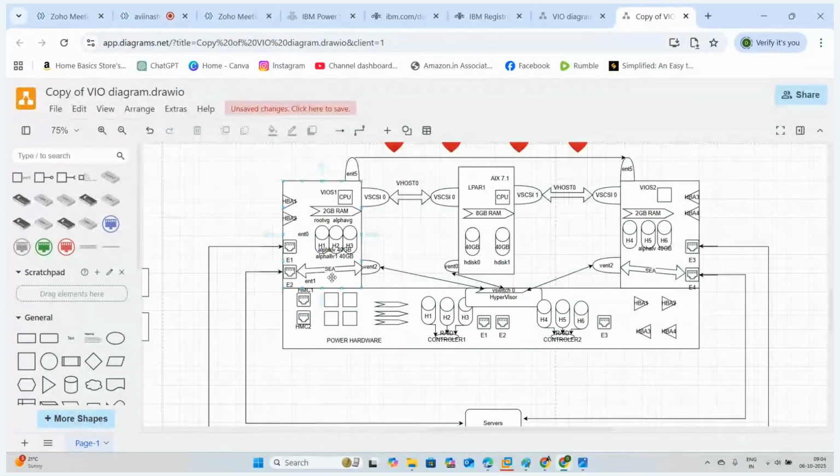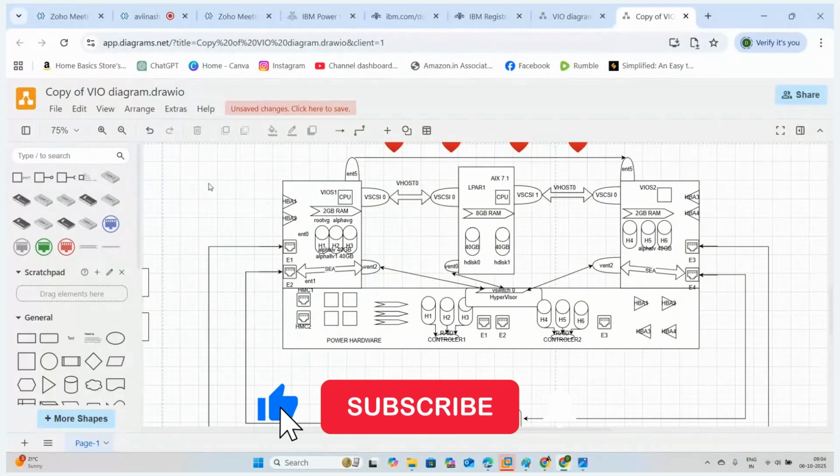And then once you assign the disk or once you assign an LV to this one, in case of an LV, mirror VG is required, correct? But in case of a disk coming from the SAN, you don't have to do anything, because from the SAN side only one disk is coming, correct? So redundancy is already maintained at the storage level. Okay. Yeah.